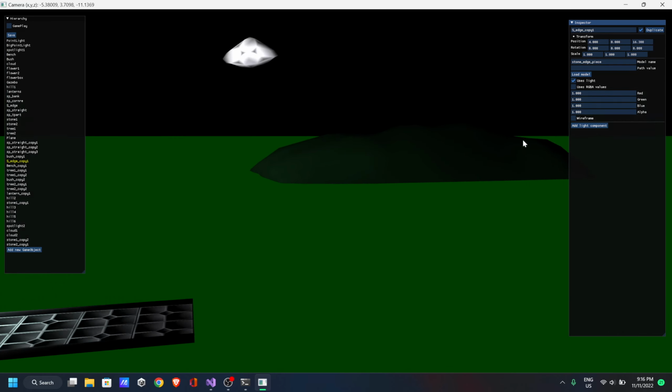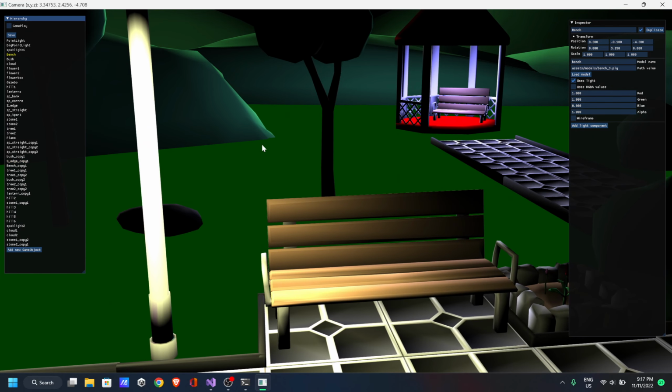Let's look at this bench model. Here the bench has a mesh object attached with a model name and the path. This is the actual path of the model. You can select whether the model should use light or not, or whether it should use RGB colors or the mesh colors.